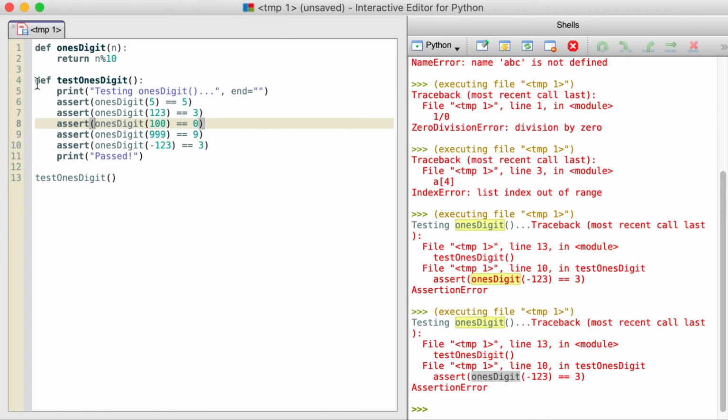So as you can see, we can write a test function to test the correctness of the function that we want to perform some action on. And oftentimes you want to test edge cases. In this case, for example, we do one digit, we do several digits, and we do a negative number. We can also do 0, or we can do a really big number. The purpose of the testing function is to test different cases or edge cases in order to ensure that the function that we wrote previously is completely correct, even though we might never be sure of that.